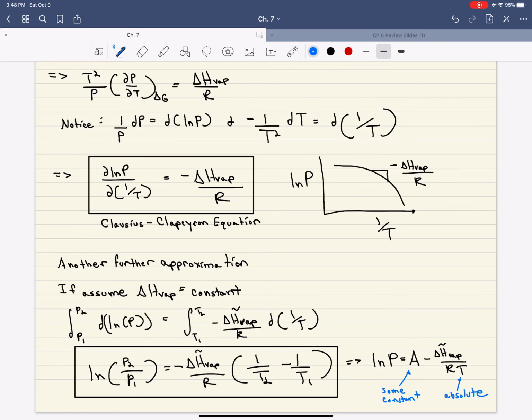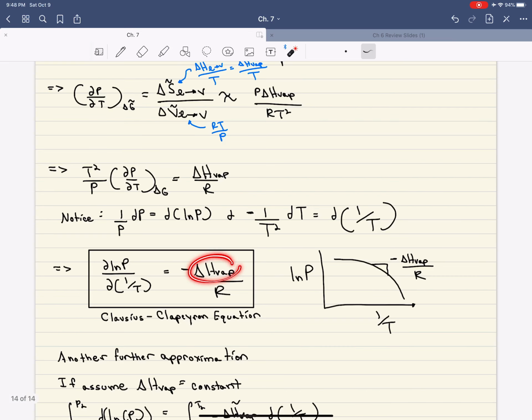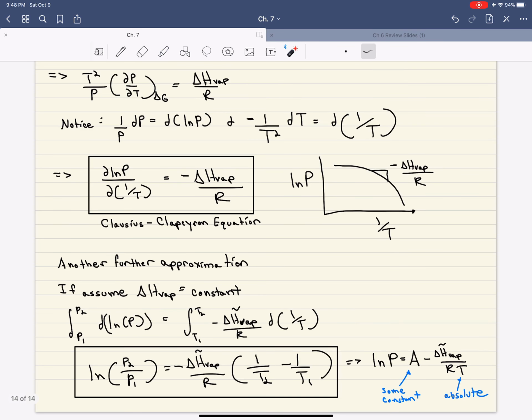All right, and so these are the various forms of the Clausius-Clapeyron equation. It's good. It gives us insight into how the phase boundary between two phases, between liquid and vapor, or solid and vapor phases, is affected by temperature and pressure. But a lot of these assumptions that we're making are kind of restrictive. Like, for instance, that HVAP is unaffected by temperature or pressure, or that we're dealing with an ideal gas, right? So a lot of times these assumptions aren't really good assumptions, and so the Clausius-Clapeyron equation isn't that accurate.